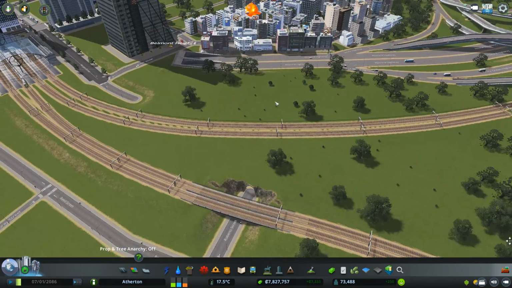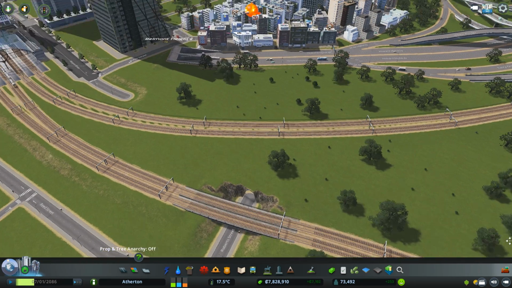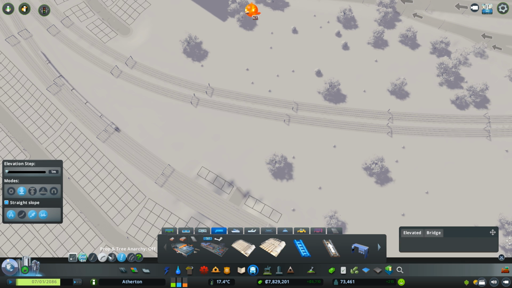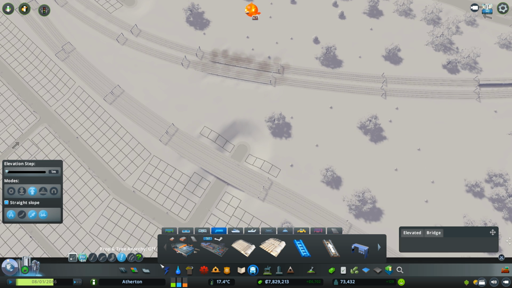Now, do we want to go all the way across? Probably. You know what? Maybe we should. So we'll do some elevated sections here. This would be good because then we have this connection point through here. Oh, I need the update. I guess these sections? Yeah. Alright, so that'll be there.